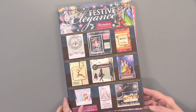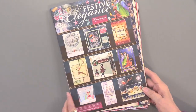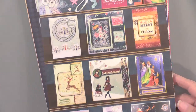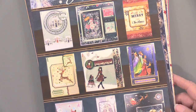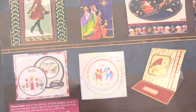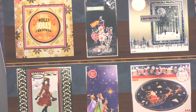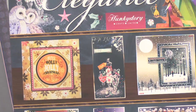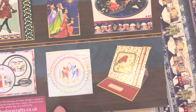Here is the festive elegance kit. You can see there's a ton of stuff in it. We'll page through all of that, but first the ideas — and although there are no instructions, it's nice to have these to kind of jumpstart your creativity. Inspiration — that's a great way to go with this. Plus at the bottom of this you'll see there is an easel card shown so you can see what that looks like. So that's helpful. We're going to show you one too.